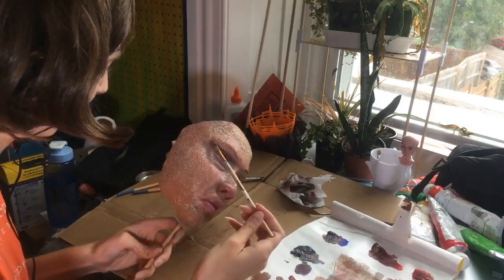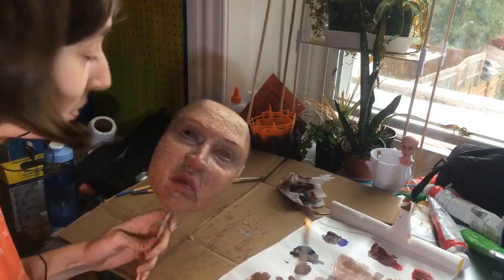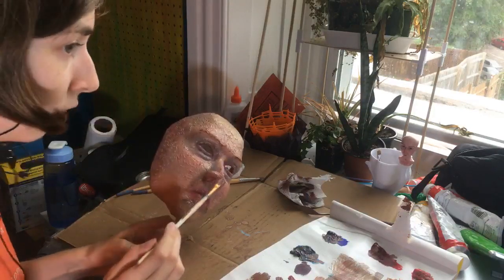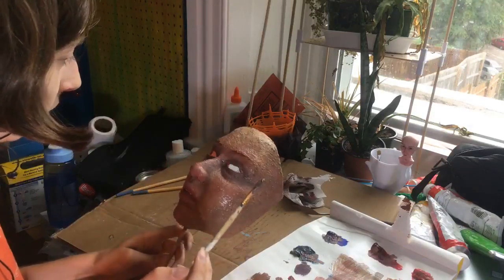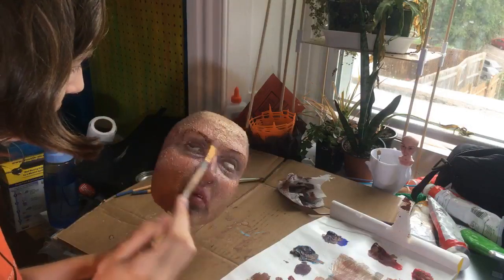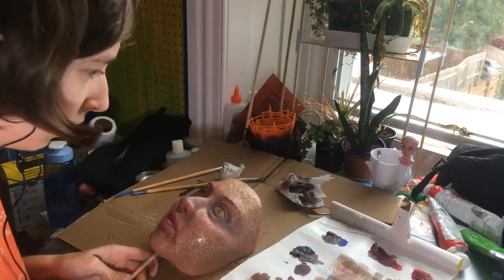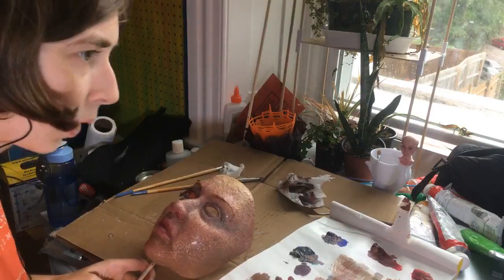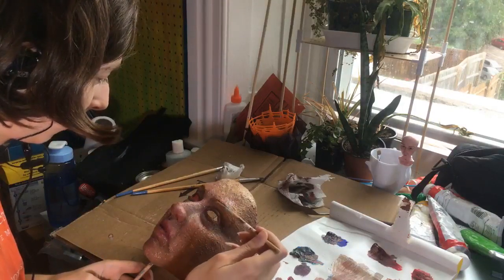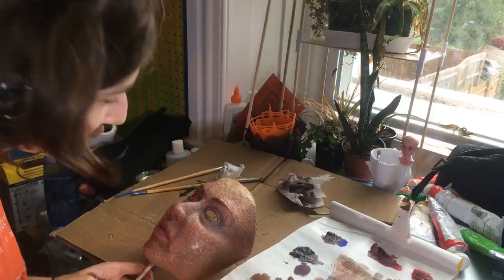The worst thing is getting the stupid eyebrows symmetrical. Especially when you can't see the other one. Wow, that is not even close to being symmetrical. Sadly closer. That's too low. The beauty of oil paint is I can go back and just smudge that out. What does my face look like? I don't know. Whatever. We're just gonna keep going. There's too much lag. The fun thing about this is that it actually kind of looks like a legit eyebrow texture.